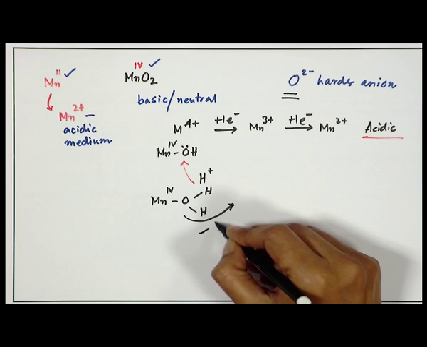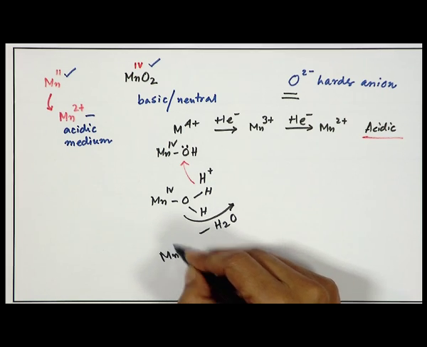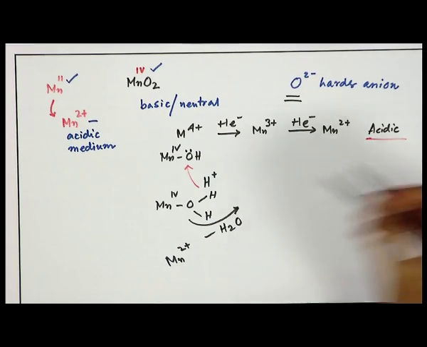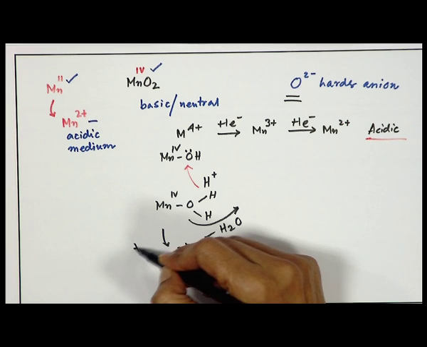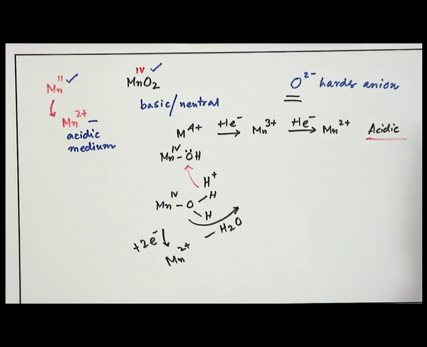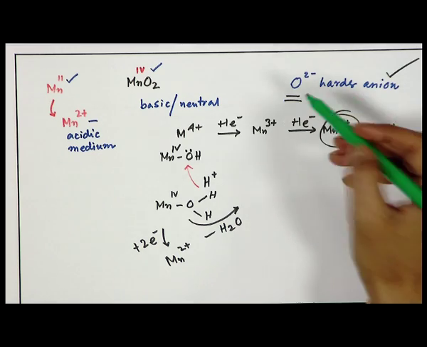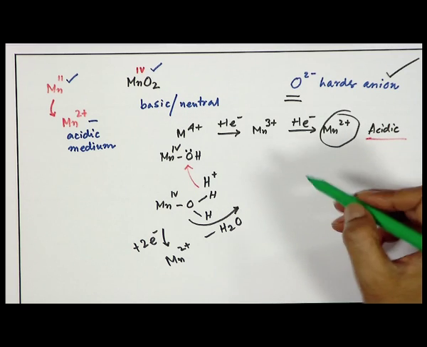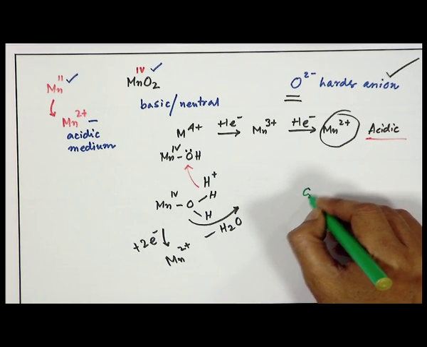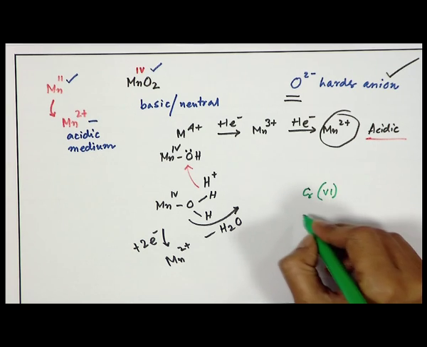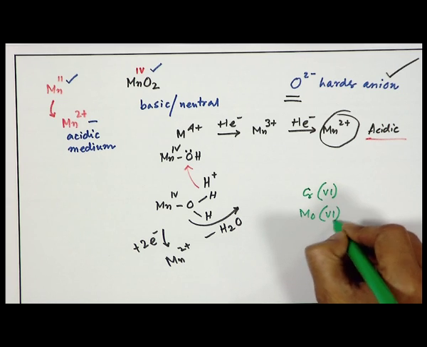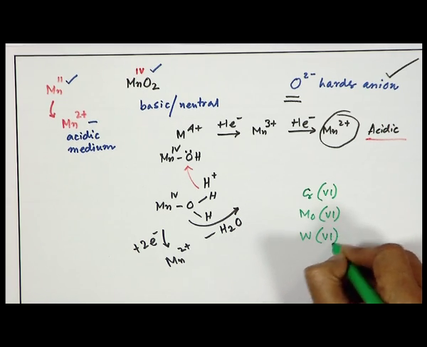So, this water molecule will be removed from there and we get manganese 2 plus by sequential electron transfer, now 2 electron transfer. So, we have a species which is very much stable, that means manganese 2 plus in acidic condition. We see that what we defined earlier, the stabilization of manganese by oxide, is feasible. Now we are seeing the comparison of chromium in the hexavalent state, molybdenum in the hexavalent state and tungsten in the hexavalent state.